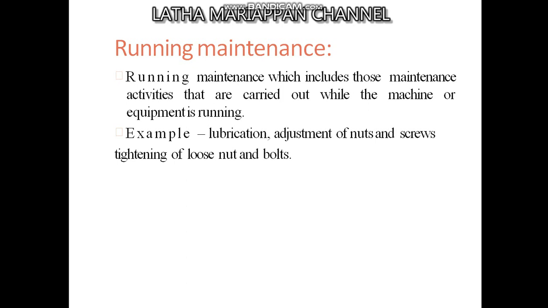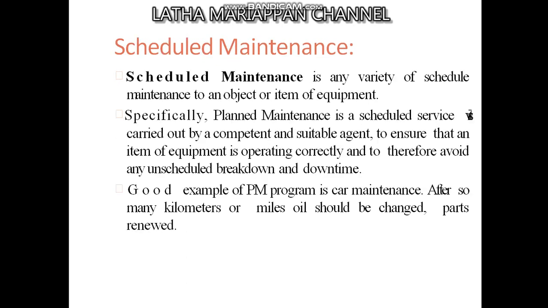So what is running maintenance? Running maintenance includes those maintenance activities that are carried out while the machine or equipment is running. When the equipment is in the running process, you have to do certain things in order to maintain it, like putting oil, lubrication, or adjusting and tightening nuts, screws, bolts, etc.